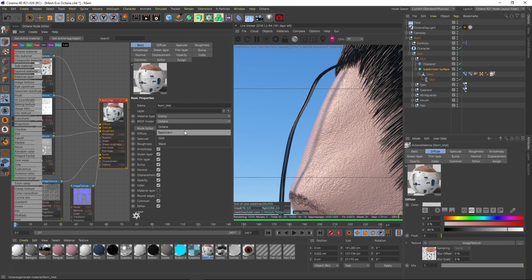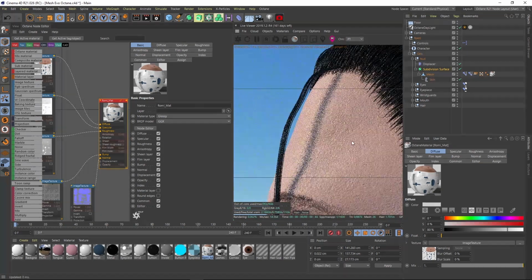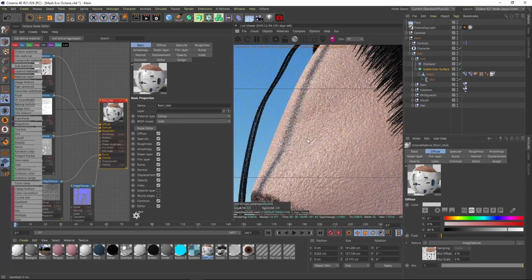Remember how we were talking about how Beckman was used for more metallic elements and stuff, and GGX was for more organic things such as skin, hair, and types of food and stuff like that. Again, this is skin, so we are going to use the GGX modifier, and this is a slight change, very slight, and I really want to hammer in and show the difference here and why this is more realistic. Let's go ahead, go to compare, store render buffer, and change this back to the Octane default.